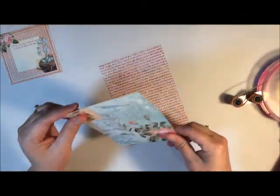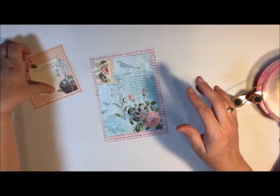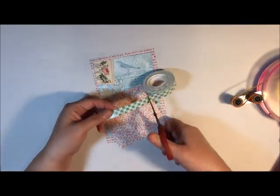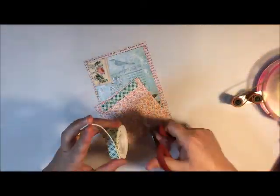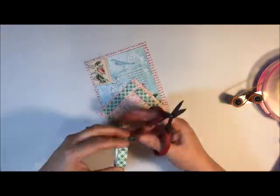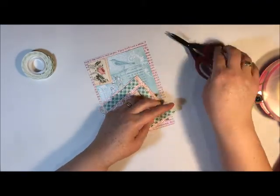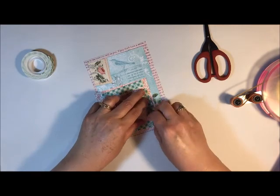The paper that I'm working with today is from the set called A Time to Flourish. And I found some coordinating paper stock in my stash to go along with this set. Now I am going to be putting together a layered card. I have some matching embellishments from Graphic 45, such as the chipboard and some stickers. And I also have some other coordinating stickers that would work well with this card.